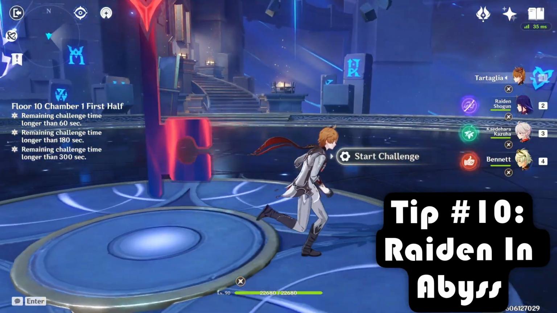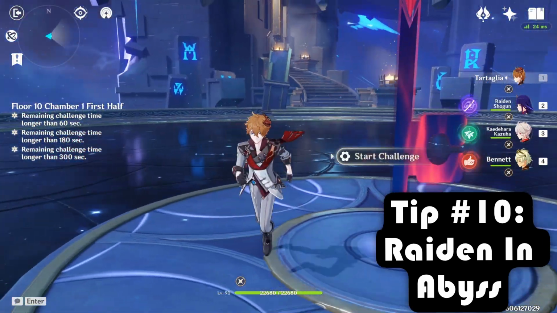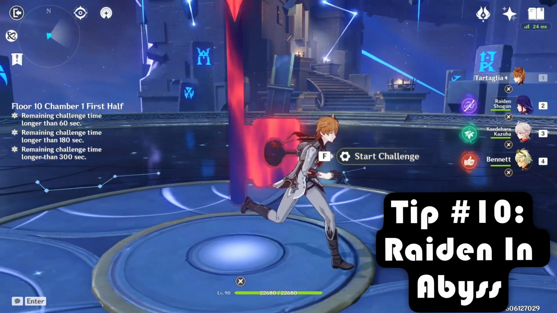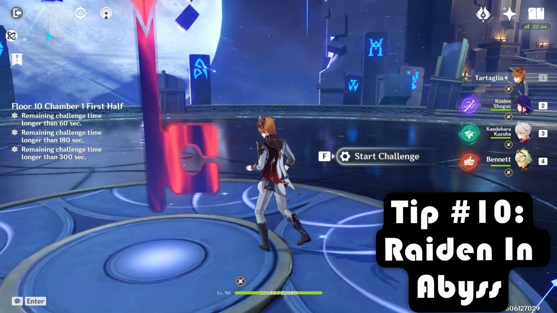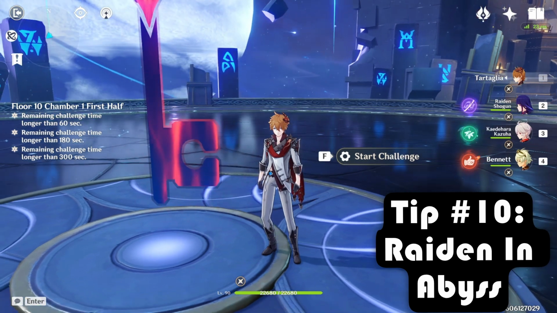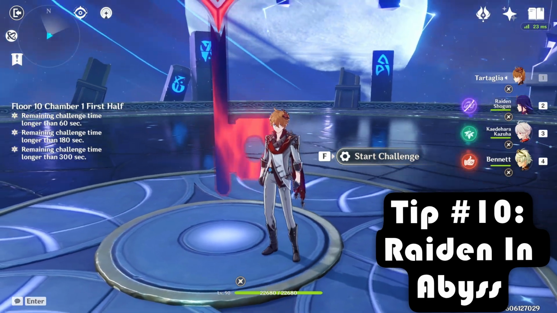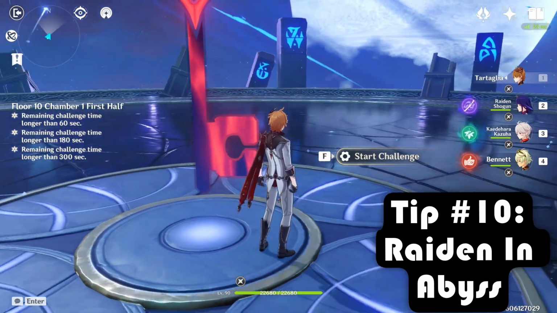But since Raiden is Electro, she's not really that great against shields per se, because Electro doesn't really have a direct 2x bonus against shields. Hydro shields, it's alright against. Cryo shields you can't really do anything against. And Pyro shields it's not that bad against, just because of the overloaded reaction that it does. So it's not that bad, but it doesn't really help you out too much. But let's go through here and I'll show you guys some gameplay of how to use Raiden Shogun a little bit effectively.